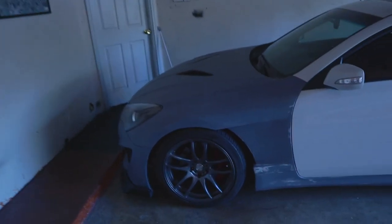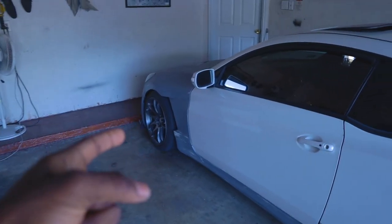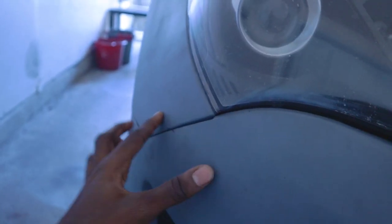Today we are back at it with the Genesis as per usual. So in the last episode we did the fenders, hood vents. I've gone ahead and fixed this fitment right here. The way I did this was I put more bolts right here and then put a bracket at the bottom of here. If you can see that right there, like so. And basically this repositioned it with the fender.